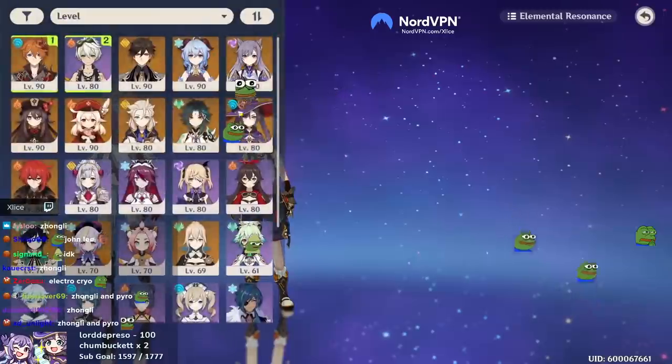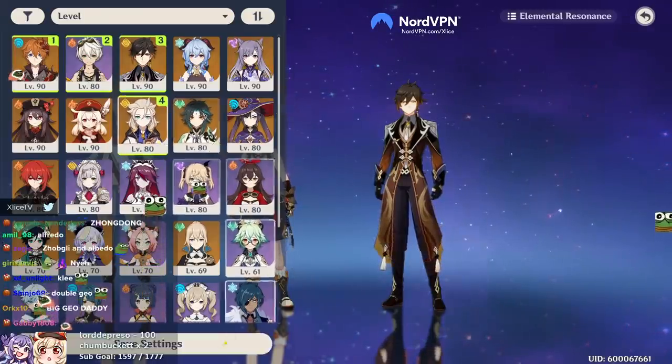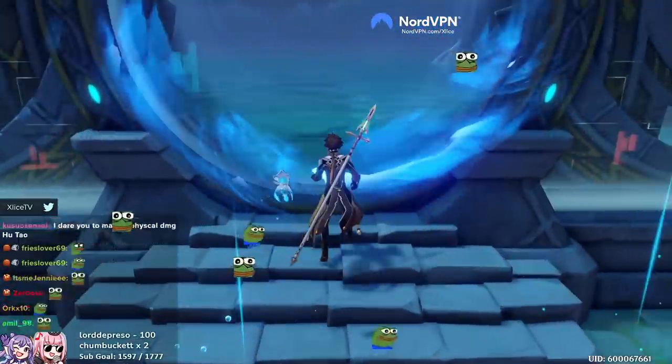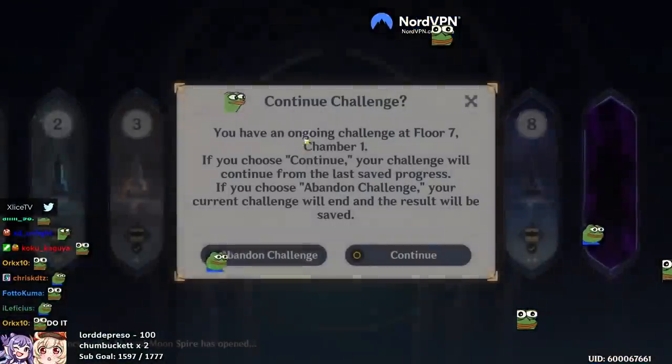All right. We should add Zhongli. Okay, I'm going to add Zhongli. Zhongli and... Oh, yeah, Albedo. Okay, okay. This is the setup. I like the setup. Okay, we can do this. We're gonna scam first, boys. Let's maximize our crit damage here and see what he can do. All right, let's do it.